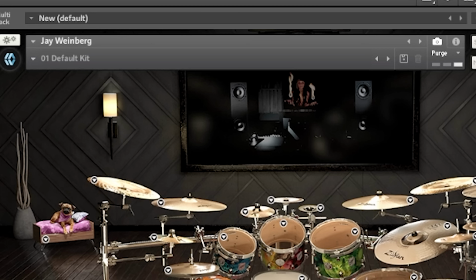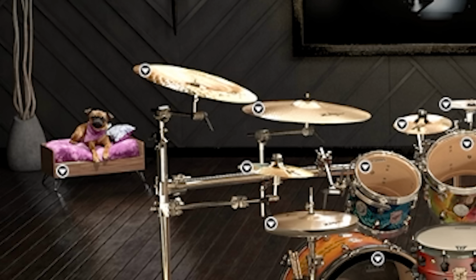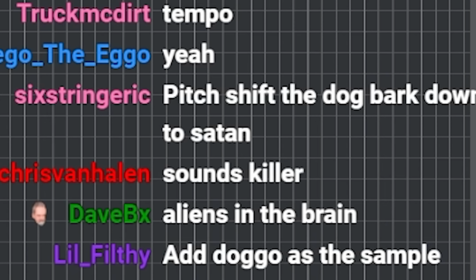This is the default kit. Dog on the back left. Oh, there's a doggo? Oh my god, I didn't even notice the doggo. Look at that cute little motherfucker. Does it bark? It fucking barks, bro. So we're gonna start by extending the intro. Add the doggo sample.